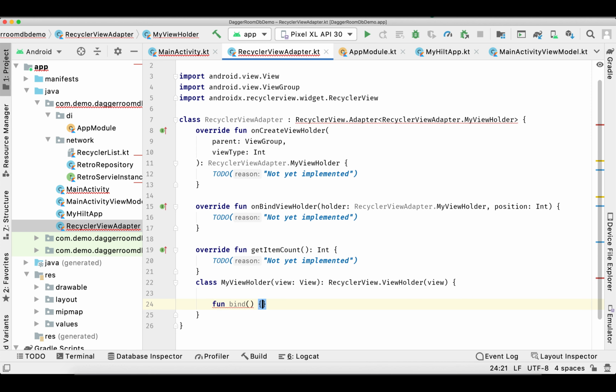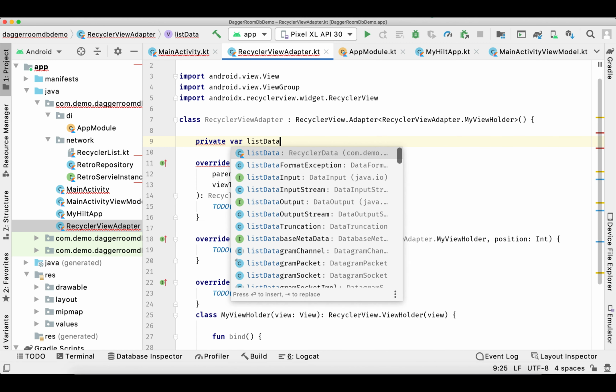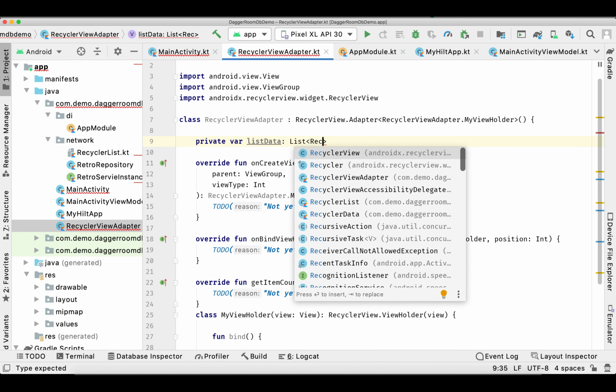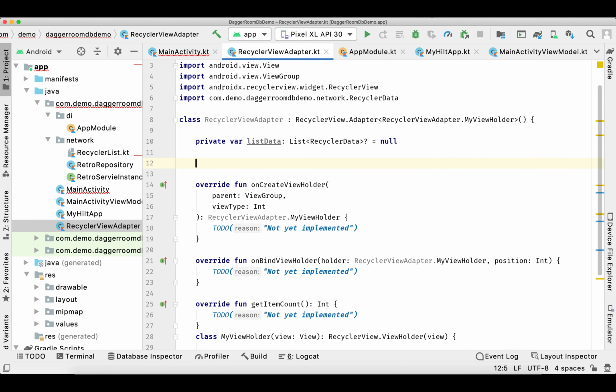Now we'll define a bind function inside it. It should be a parenthesis, and now we'll have a data, so that is going to be the list data of type list recycler data. And we'll be creating another function that is going to set the data to this list data variable from the outside.